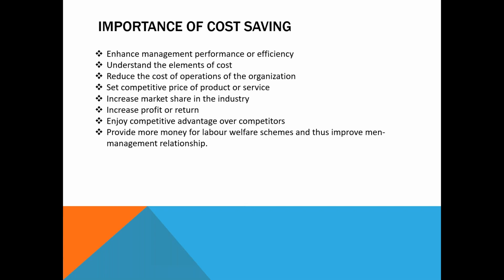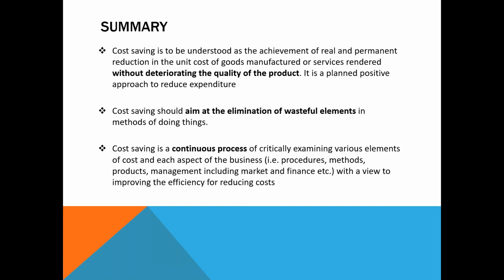And the best thing is, when more money comes to the company, it will spare more for labor and welfare schemes, and thus it will improve your relation with the management also. In summary, what I can say is, cost saving is to be understood as the achievement of real and permanent reduction. I know many companies, sir, वो हो गया, 2 दिन चलता है, 4 दिन के बाद वापस बंद हो जाता है. It should be a real and permanent reduction in cost of goods manufactured or service without deteriorating the quality of product. Quality of product comes first.